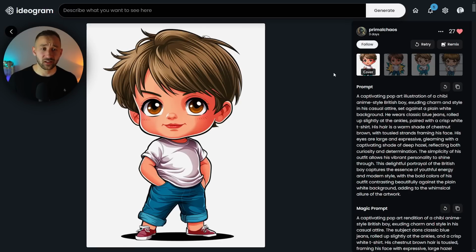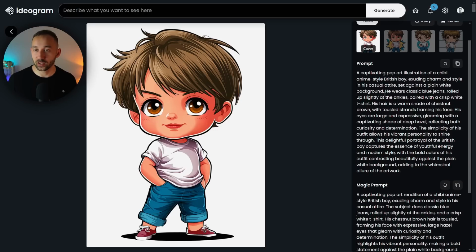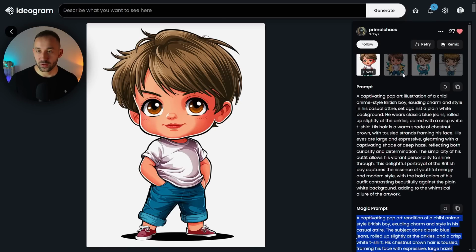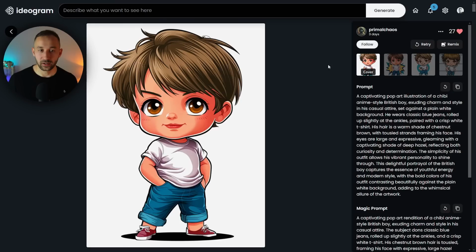Now, if you're creating designs for kids and you want to create a childish character, then this prompt is for you. Very, very long base prompt right here. It's very detailed. It even says British boy. I don't know if that came through. But the magic prompt down here is what actually affected this end result, so that's what I'm going to share with you. But as you can see, some of the other results are quite interesting as well, and I could see them working in print-on-demand designs. Obviously, it depends on the niche, right? But if you have something boy-centric where you might need a boy graphic, I think this is a good go-to prompt.